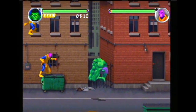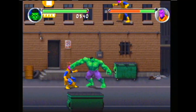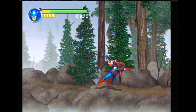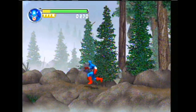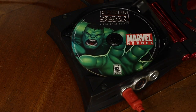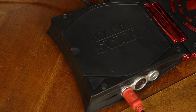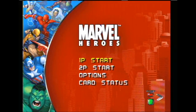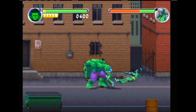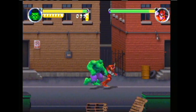Marvel Heroes, unlike X-Men, is a side-scrolling beat-em-up where you can play as an assortment of Marvel characters. And it is way worse than X-Men. Despite its more modest E10 rating, Marvel Heroes has a lot less going for it. There are really only two types of game modes, but they both play pretty much exactly the same, involving a brief gauntlet of three levels, each with an end boss, finished off by an arc villain.